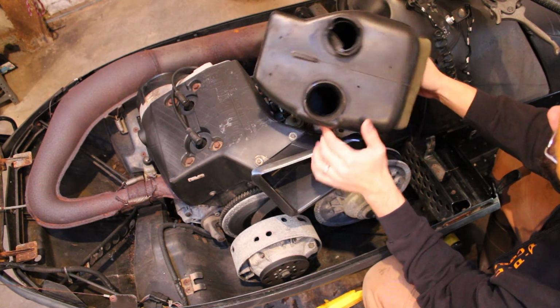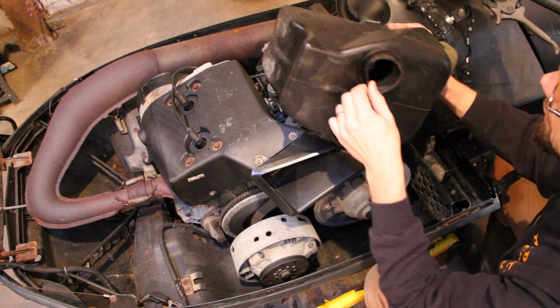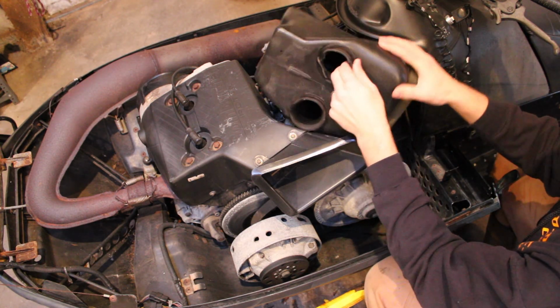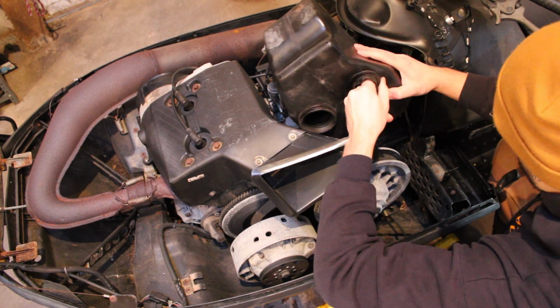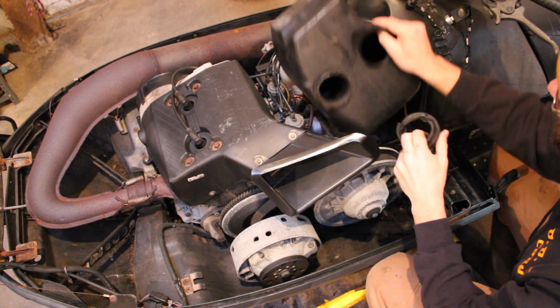Well, right off the bat, that's a problem. This looks like it's actually... One of these is definitely installed backwards. These carb boots in the airbox. I think it's this one. Oh, let's see if I can get that out of there. Oh, crap. There we go.